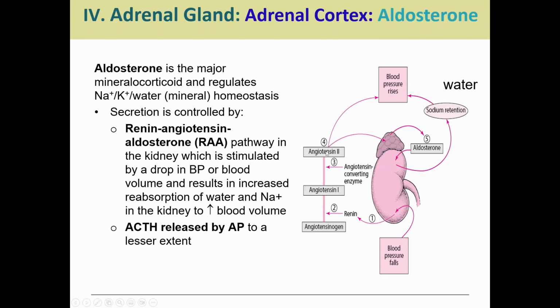Right? So we're not going to talk about what angiotensin 2 does over here. We're just going to focus on this pathway that I traced with my mouse. But that's the pathway we're seeing, right? So the renin, angiotensin, aldosterone pathway is the three hormones, or three groups of hormones, I should say, that are going to help increase blood volume or blood pressure, right? And we're increasing blood volume and blood pressure because we are increasing how much sodium we retain. So we're going to keep more sodium instead of excreting it out. And when we keep more sodium, that's going to draw water along with it, right, through osmosis.